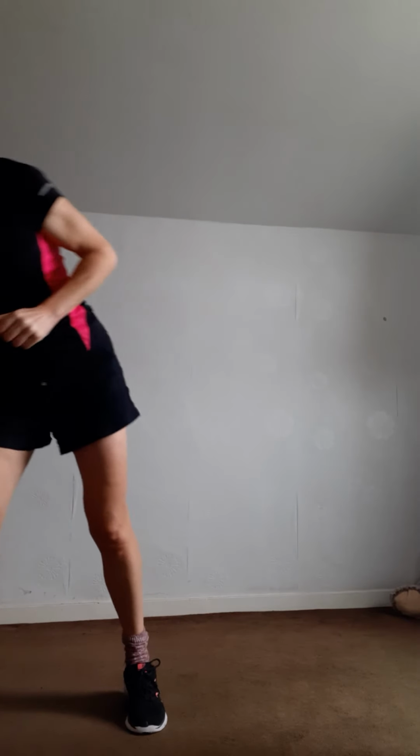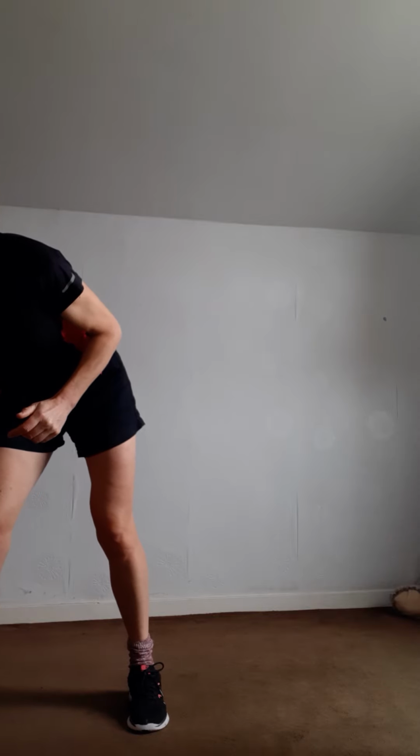So again, during every 30 seconds, I'll show you what the next move is. There you go. So first of all, while you're warming up, while you're marching, I want your arms in front, and you're going to do a big figure of eight in front. Fast, or as fast as you can. So I'm going to get ready, and it's four, three, two, one.